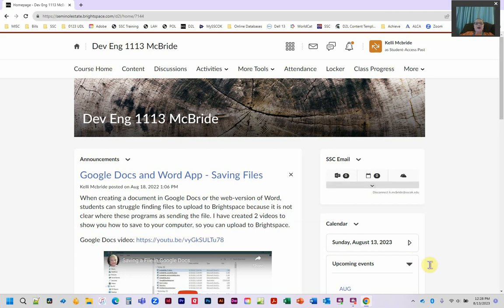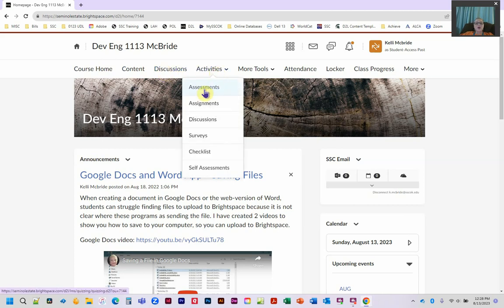So here is your navigation menu for Brightspace. This will take you right back to this page. Content is where you're going to do most of your work in this semester. I wish I could make that the landing page, because that's where everything is listed, in the order that we'll do it. If there are discussion boards, this is where you can find those.